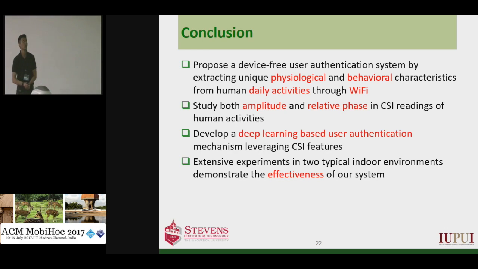We study both the amplitude of the CSI and the relative phase of the CSI. We show the relative phase performs slightly better than the amplitude, especially in capturing the subsequent movement of the user. We designed a 3-layer deep learning model to do both user authentication and activity recognition. And we performed extensive experiments involving 2 typical home and office environments, demonstrating effectiveness.